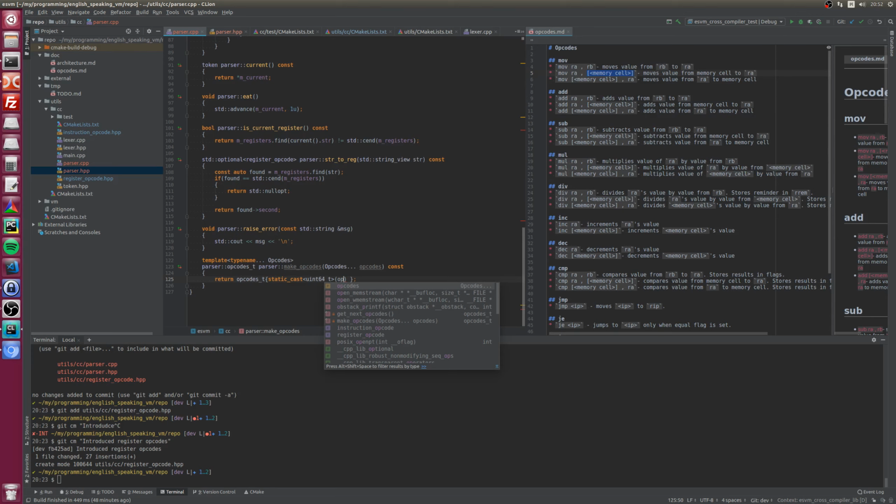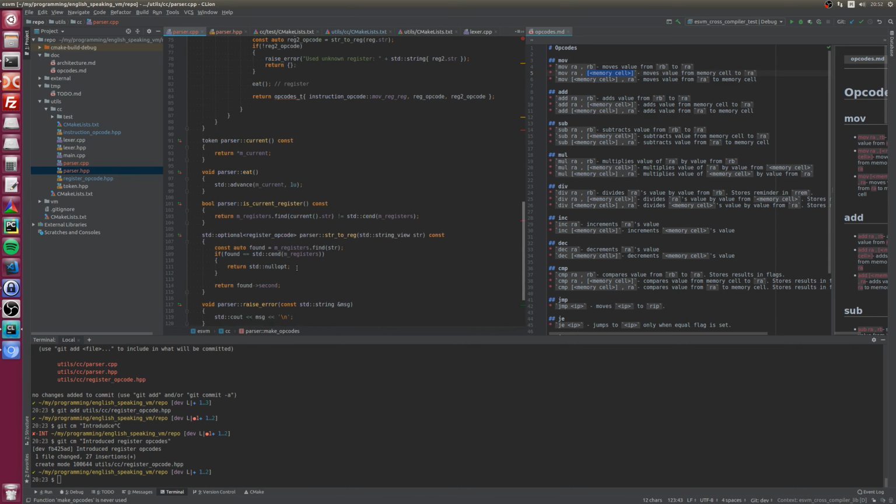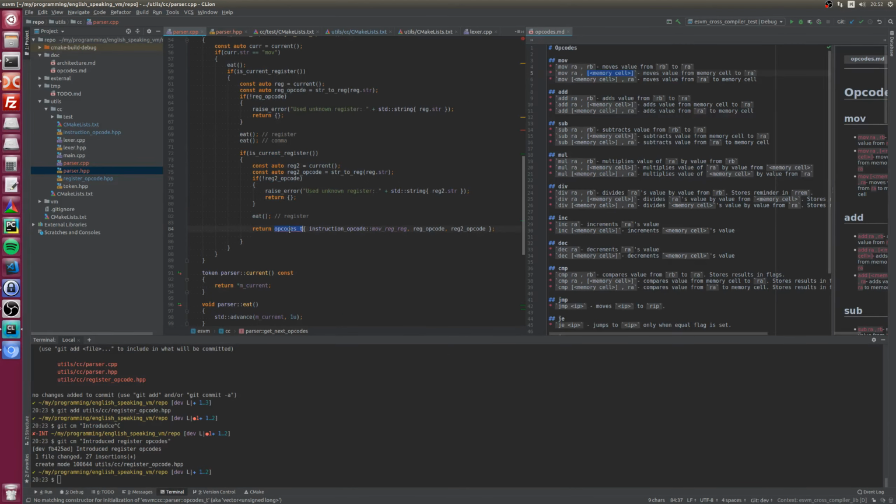Okay. Ta-dam! And here we can just call make opcodes and pass the opcodes there. Any opcodes. Ta-dam! Cool. Okay, okay.